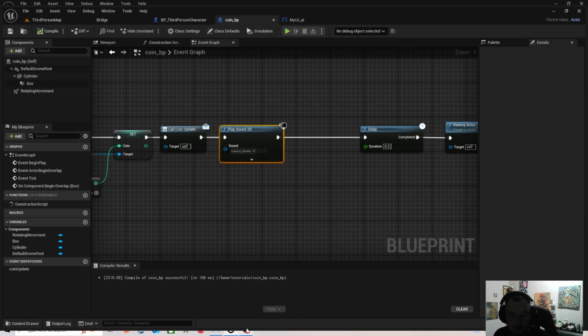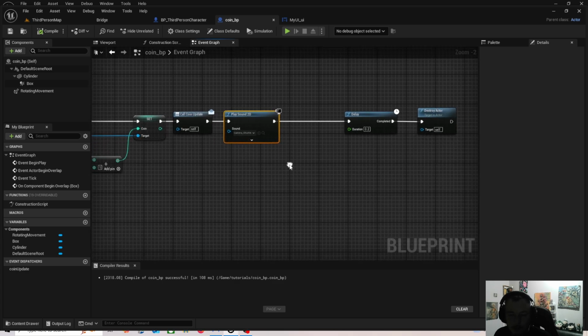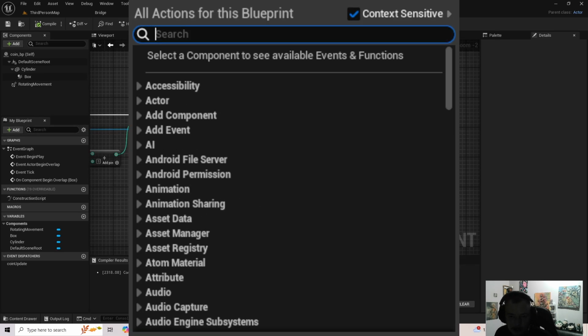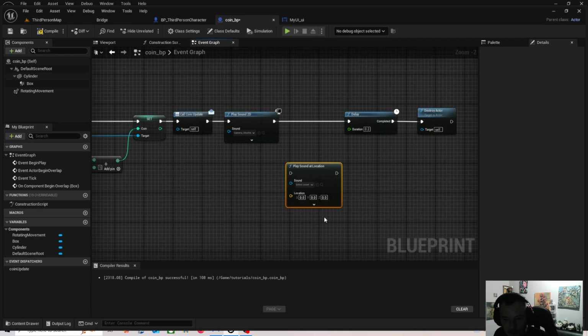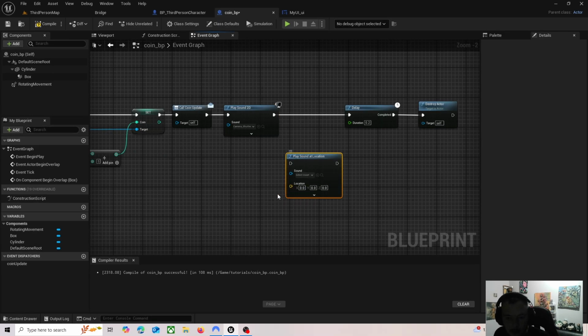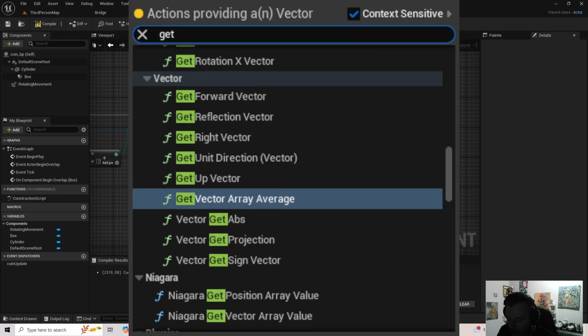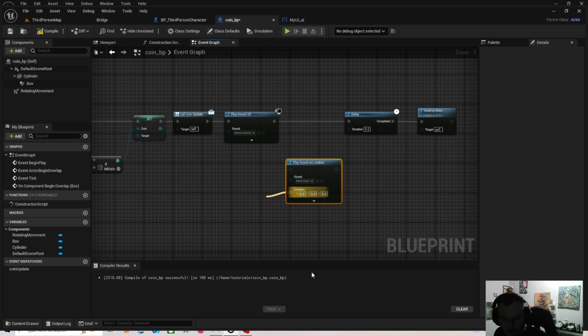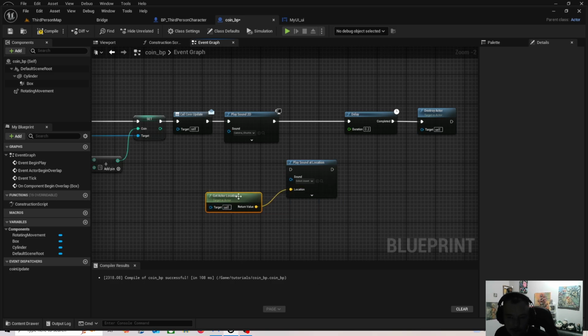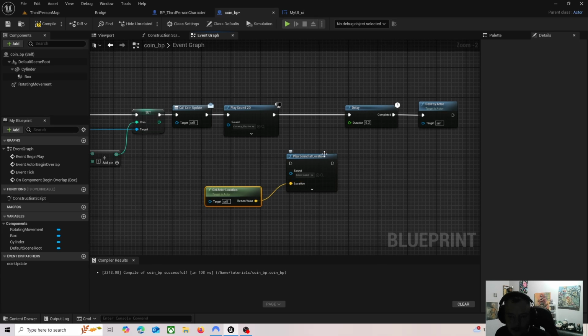Go back to coin BP. So if you wanted to play sound at location, for example, say it was play sound at location, it will ask you for a location. So at the location, you just drag out of there and type get actor location, and that's pretty much all you have to do. But it won't play it without a location.